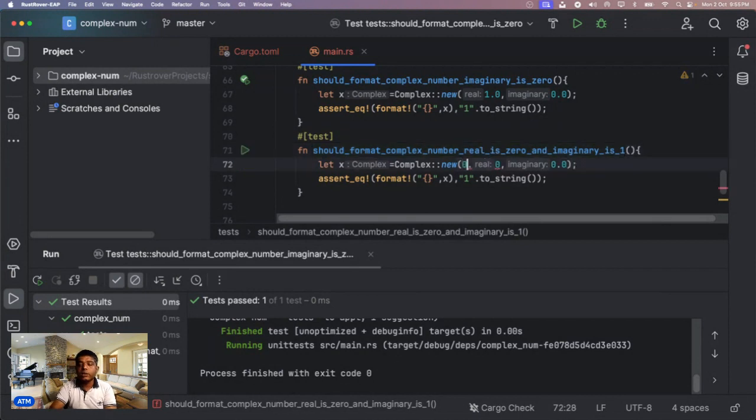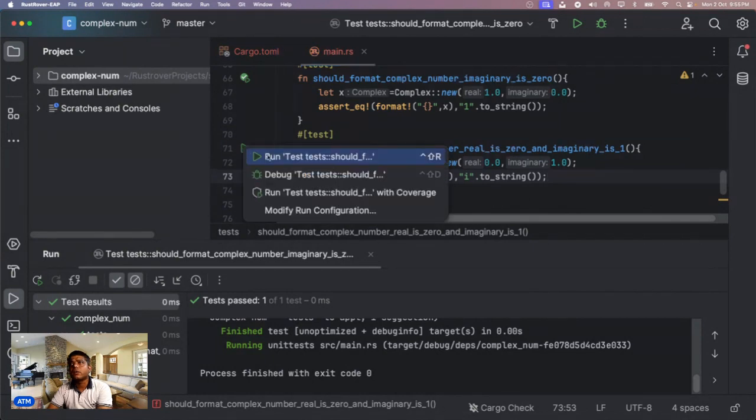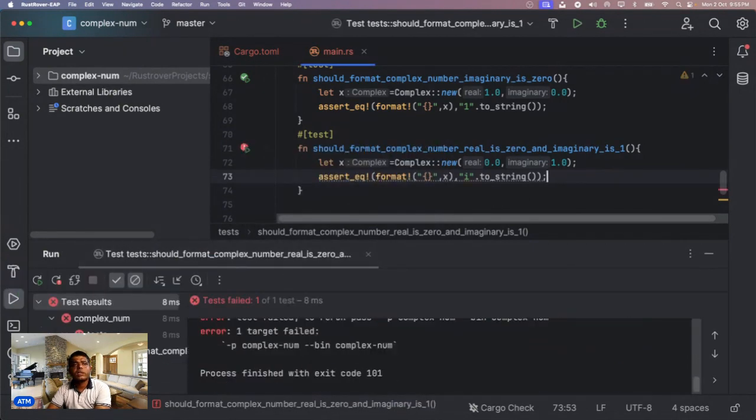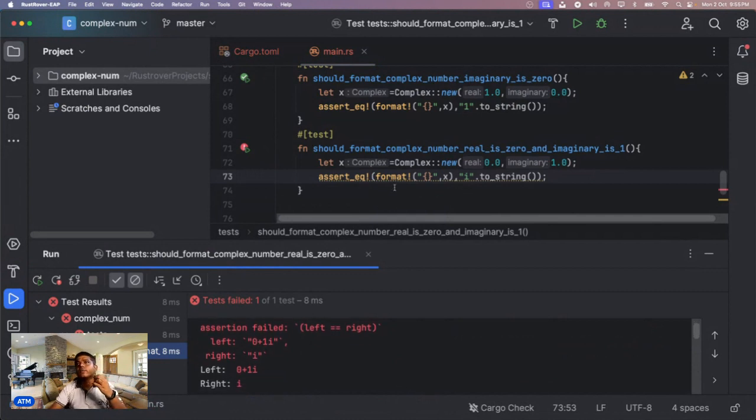What is the output? The i, right? Mathematically we print it as i. Let's see what output we get. We get 0 plus 1i.